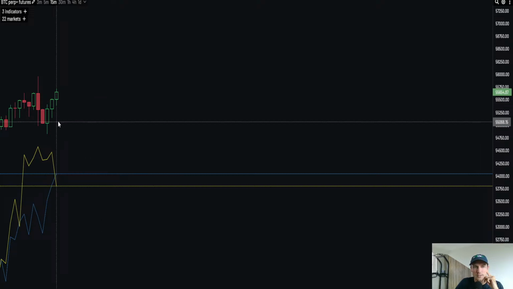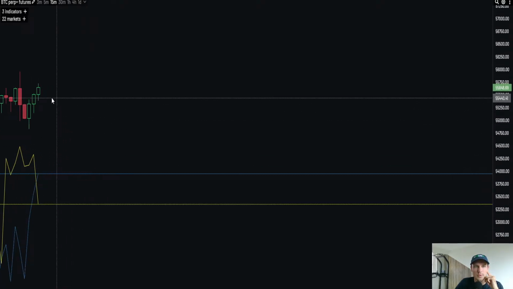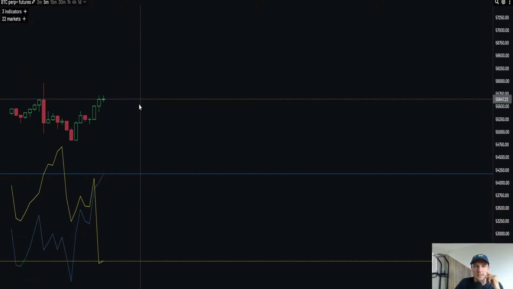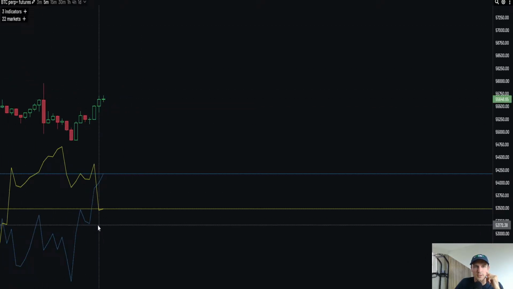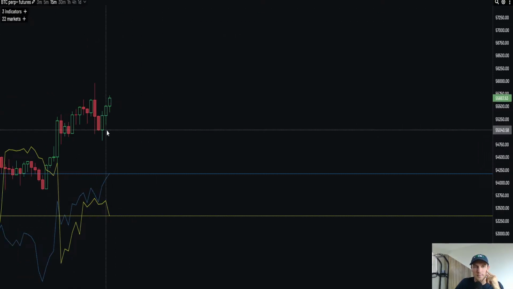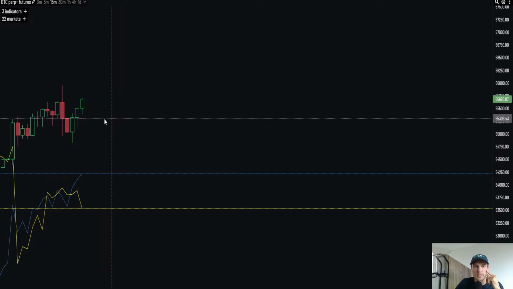Now, what we do like to see is a little bit of bullish CVD. So we have a green candle, but CVD here is moving down. That is a bullish CVD divergence, a bullish in-candle divergence. Now the candle is not yet finished on the 15-minute time frame. It is finished on the 5-minute. CVD has played out the moment you take the high of this 5-minute candle. So it's not like, oh wow, it's a really big CVD divergence, but at least it is something that is good to pay attention to.